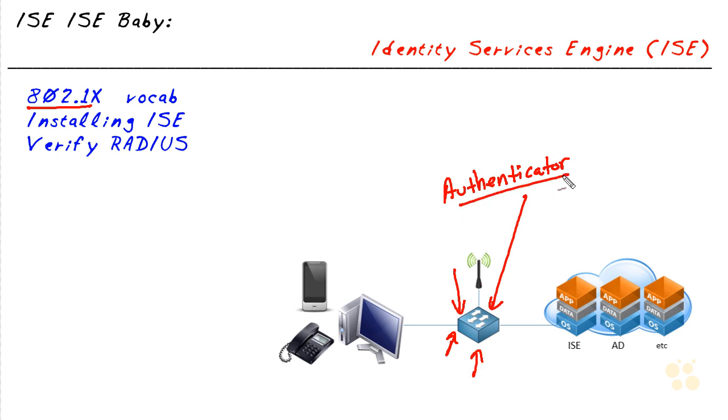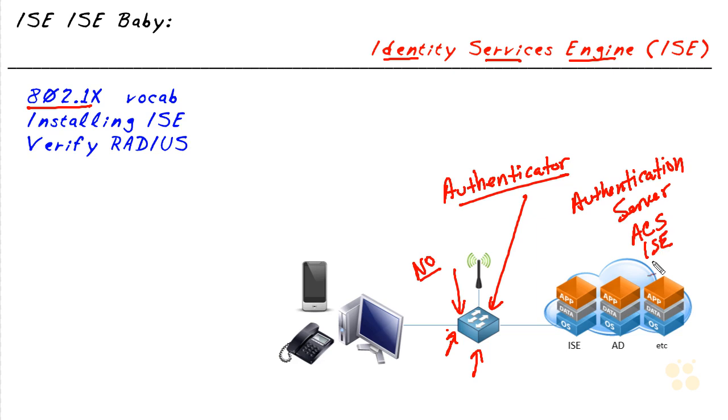And playing the role of the Authenticator, the switch can say no, like Nancy Reagan many years ago, just say no. It's going to say no to virtually all types of traffic that might try to come in on this switch port until we have additional information about what is hanging off of that switch port. On the back end, we have an authentication server. And the authentication server could be Cisco's Access Control Server, ACS. It could be Cisco's Identity Services Engine, ISE. Or as we like to call them, ICE, baby.